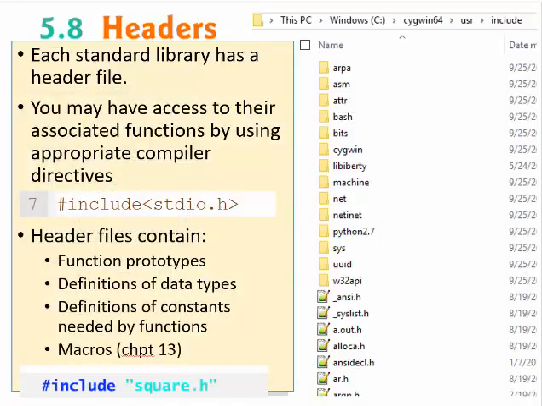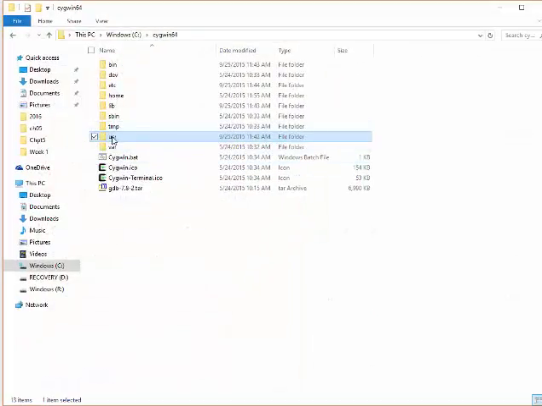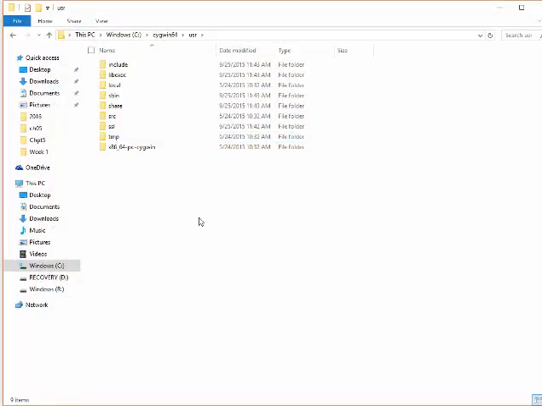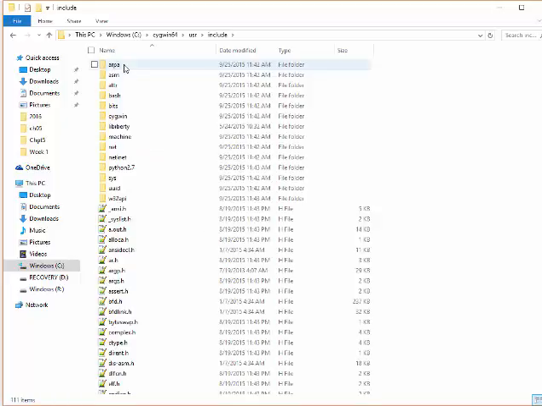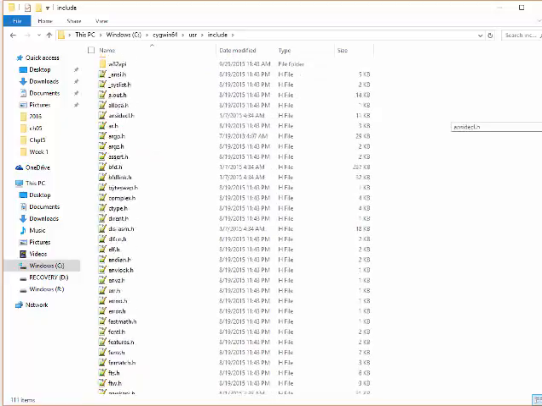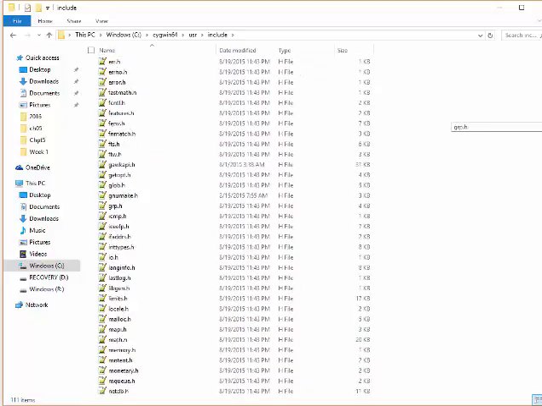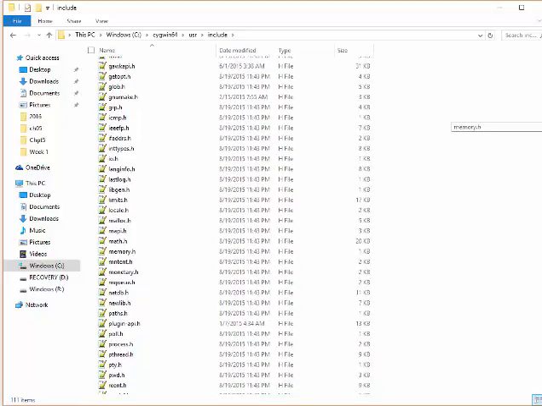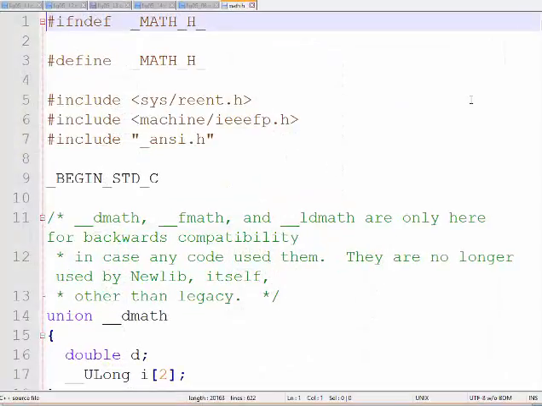Oh, it is user. So I go to my user folder, and then I look under the includes. And so down below is all of the header files that you could include at the top of your program. For example, here's math.h. So I'm going to open it up. So there's the math header, the math.h file.